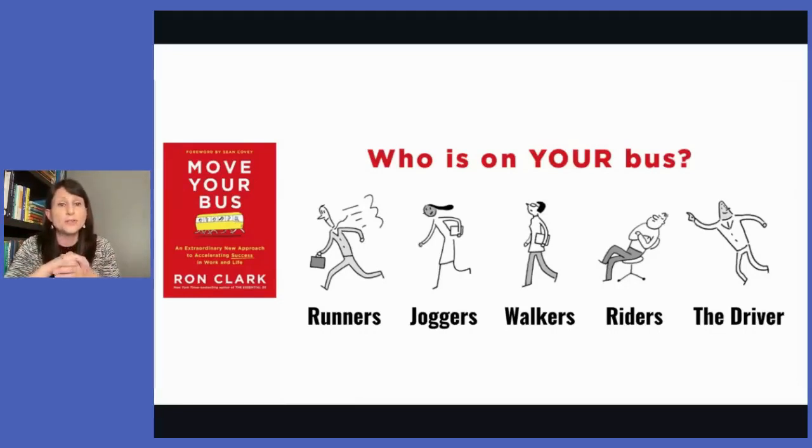And so it's really, he describes it as like your highest achieving and never complaining, always willing to go above and beyond type of member of your organization. And so that idea of the runner is that they propel the bus forward. And then the joggers, they follow them, they make good progress, but they're not quite the runners. The walkers, they're contributing a little bit, but they're not adding a lot of momentum. And then on the back of the bus, you always have the riders whose feet are up, who are not impacting the movement of the bus at all.